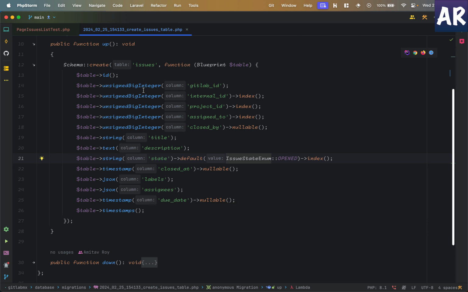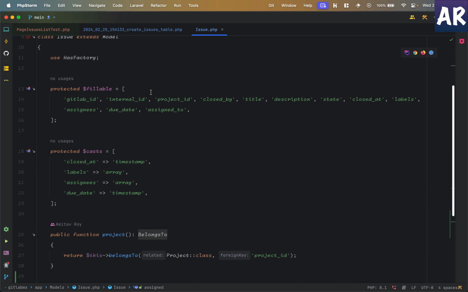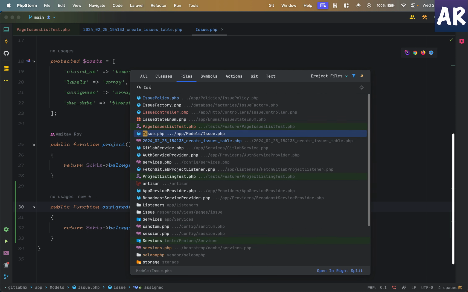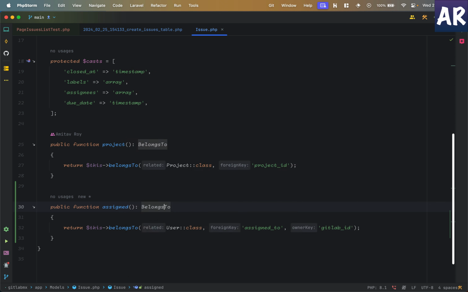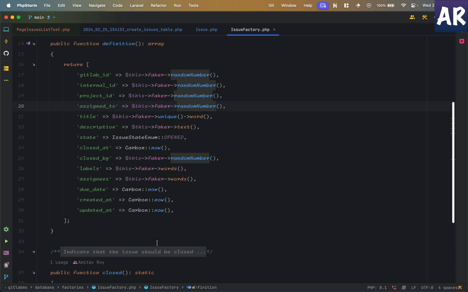Okay, and then obviously I have my issue model. These are the fillable ones, these are the casts, the project, and the assigned to. Okay, so the project has a relationship with the project class, assigned to has a relation with the user, and then I have my issue factory, which the IDE plugin has created.